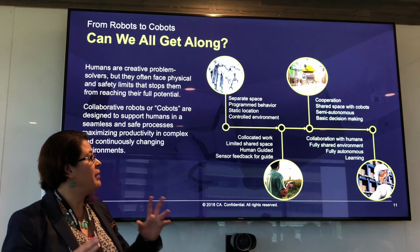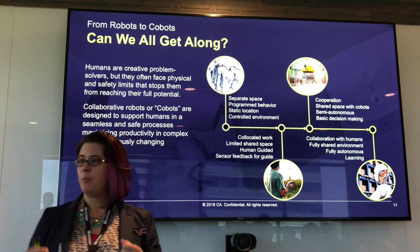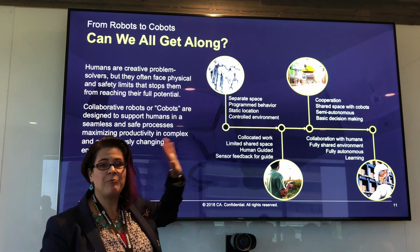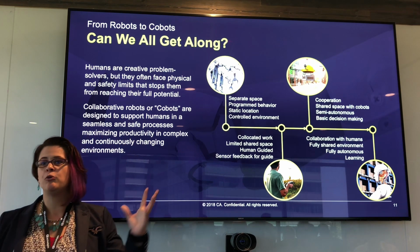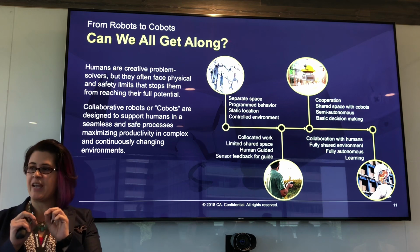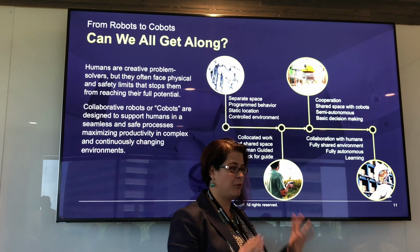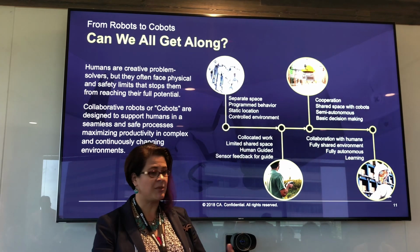This is all fueled by AI. How AI is allowing these robots to be intelligent, to understand the environment. The process is slow. I mean, with these robots on the factory floor, they have been there for decades. They have been built to either manage huge machines or to build really delicate components. We know how to create that. What we don't know is how to make them understand what happens when you have a human in the room. We are so unpredictable for these systems. That's why we are really limited now in what we have in terms of robots in the environment.